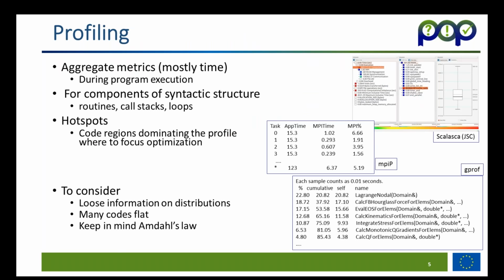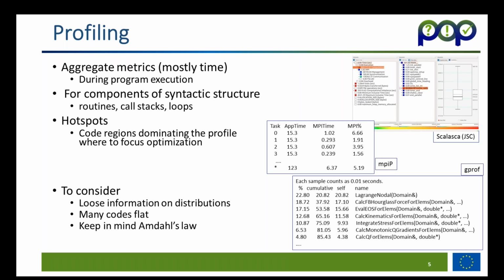Let me go to the next type of analysis that we may do in terms of understanding performance, and we go to profiling mechanisms where our tools aggregate metrics during program execution and present them at the end classified by statistics for different syntactical components of the program structure, like routines, call stack, loops, or whatever it is.